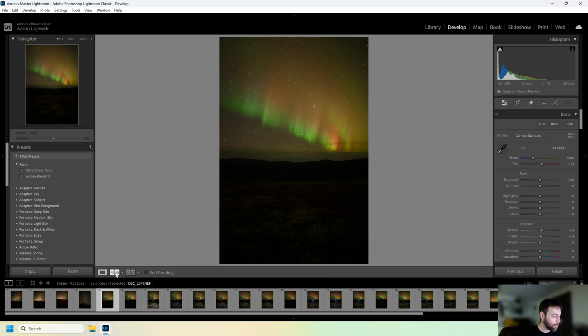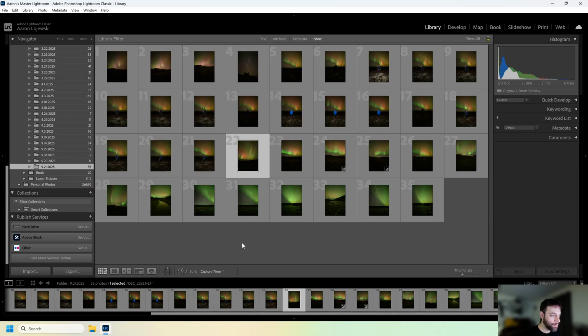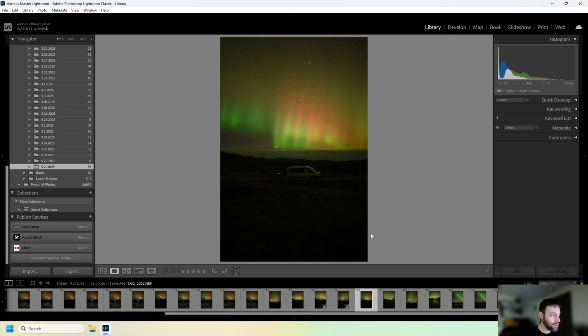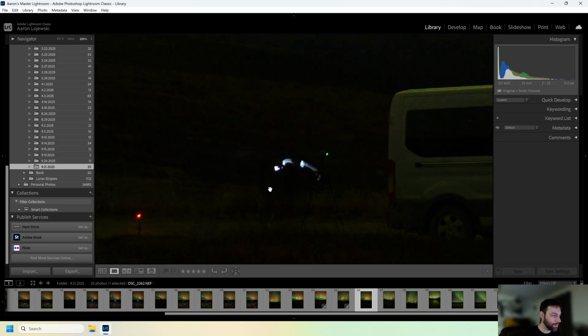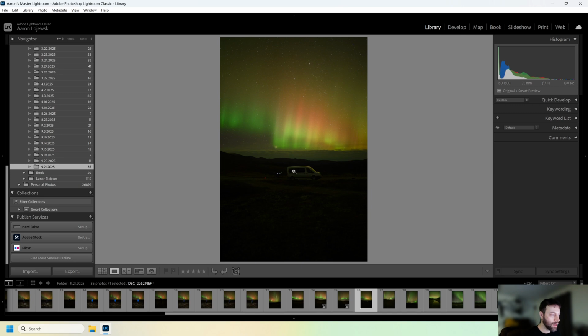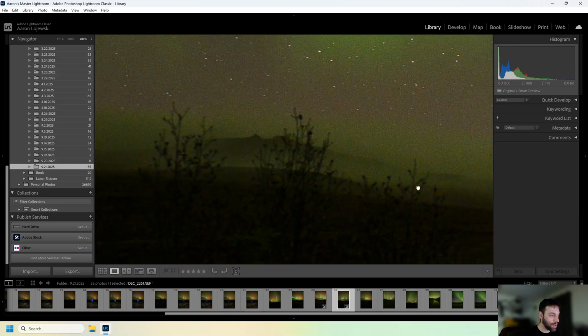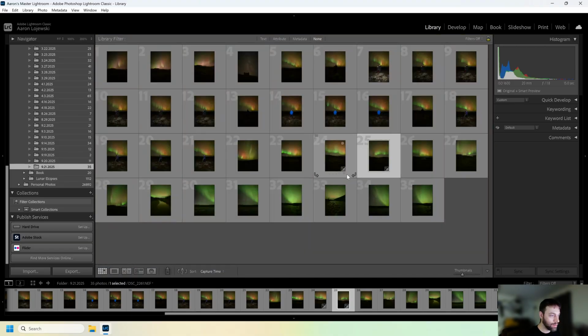Looking back at these thumbnails, let's go back. Where's our button for thumbnails? I forget. Library grid. Okay, click on that. Maybe this guy here. There's some nice red in there. And this one's actually kind of fun too. It's got the tour vehicle in it with the Aurora over here. It's got some of the folks who are on the tour back here, but I think I like the more natural ones better. Here you got fog off this mountainside rolling around, which looks really neat.